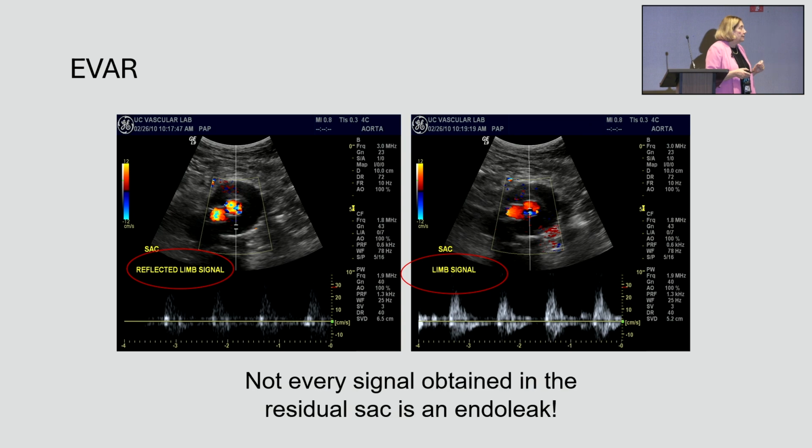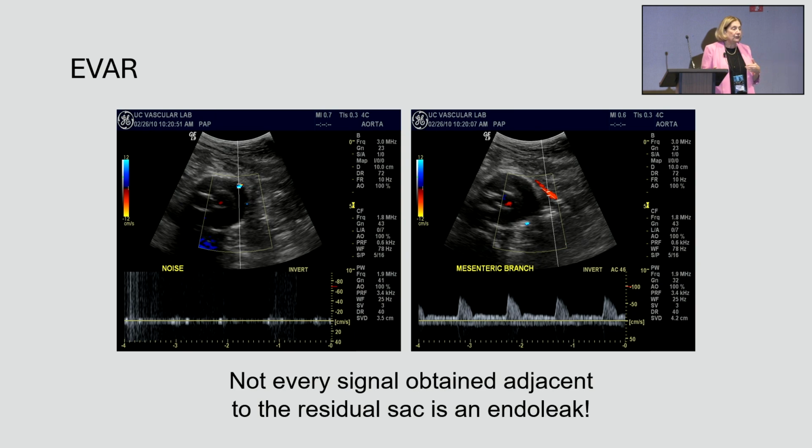And another thing to be very aware of, you get mirrored images. If you get a signal in an area that you're not getting color fill, or you may even see a spot of color, that it is a reflected signal from the limb. So if I get something directly under that bright limb, again, that can be an artifact. I'm going to go into the limb and into that thing I think might be the signal that is a leak. And if they look identical, it's not. Or what else could you do? You could change your position.